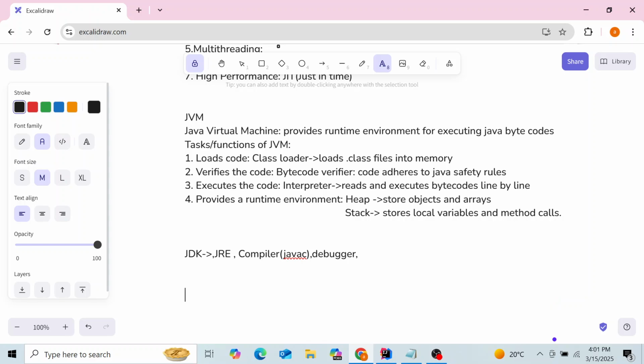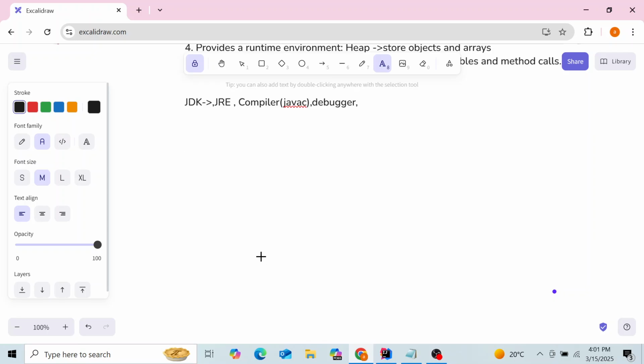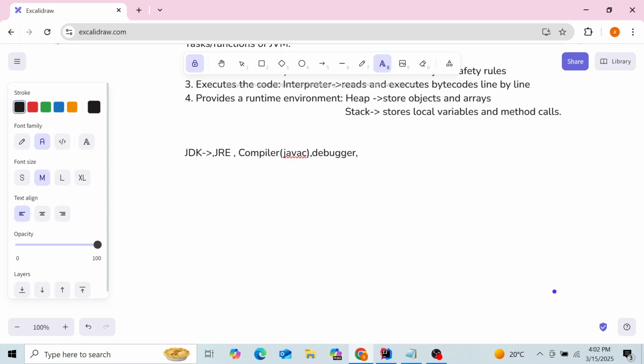So basically, if you are very new to Java and you want to get started, the first thing that you will do is to install JDK. Java programs cannot run without JDK, and you know that JDK comes with Java Runtime Environment.